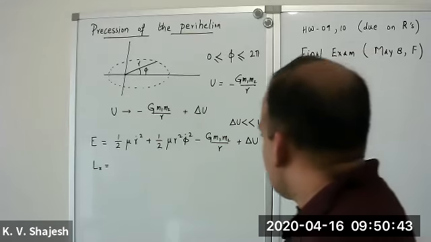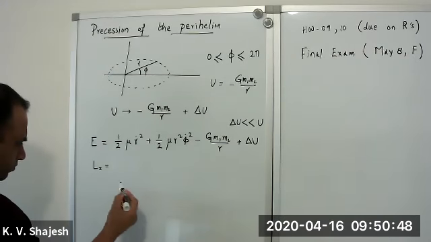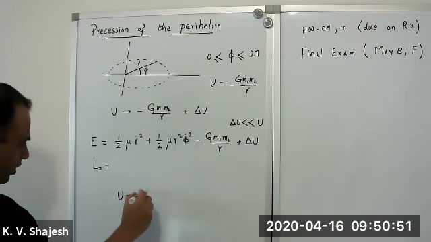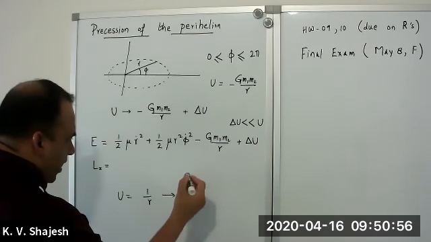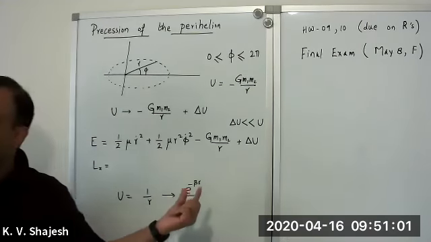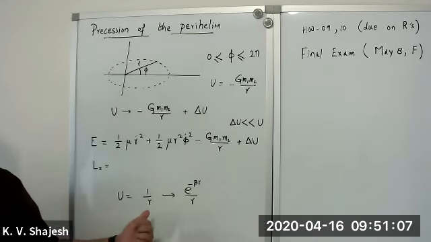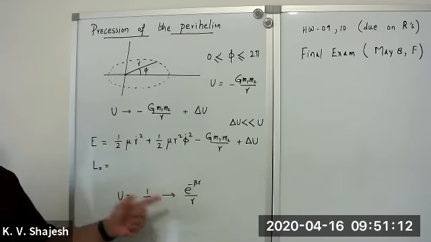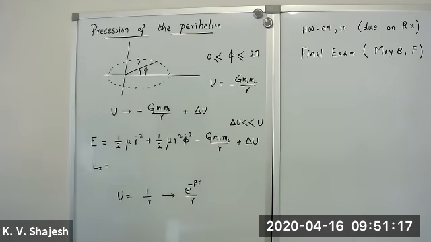So how will you change this? Think of a force of this kind. So if I can write it here, our potential energy is 1 over r, right? It could easily be e raised to minus beta r over r, right? That could be an exponentially decaying factor, and in the leading order, we may not be able to catch this. This is called a Yukawa potential. So what we are going to do today will mostly be discussing effects of this kind, where the spherical symmetry is still kept and we don't change things.